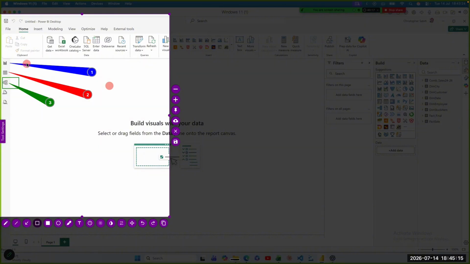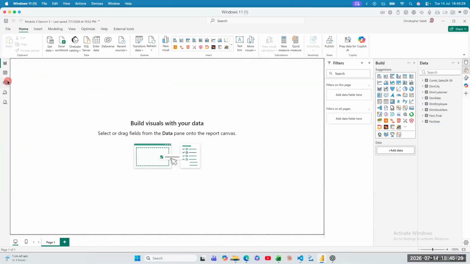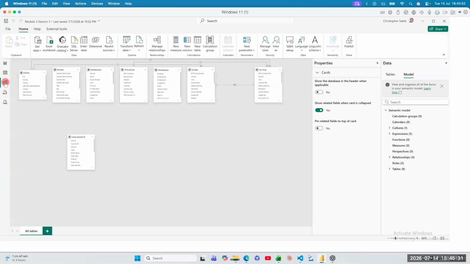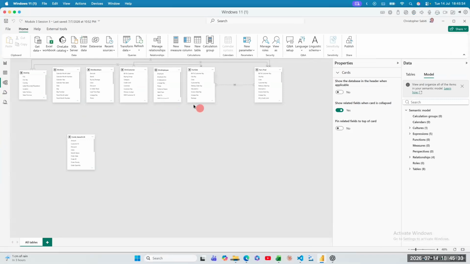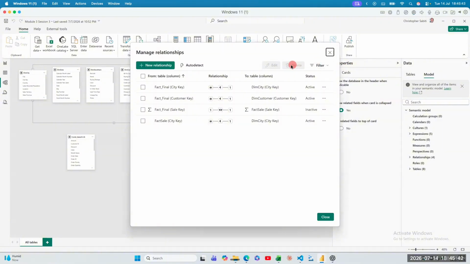You'll understand that we have gone through one, we have gone through two, our data is loaded in number two, now number three: how do we create relationships for this data? That is exactly what we are going on with. And here we are. This data set was already loaded and we already have relationships created. I'm going to delete all these, so I'll select all of them and delete.